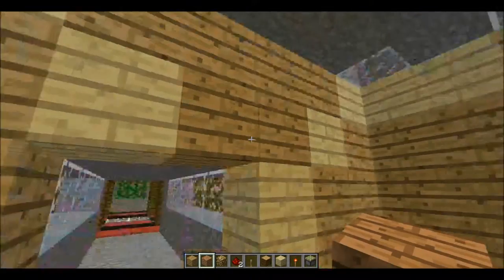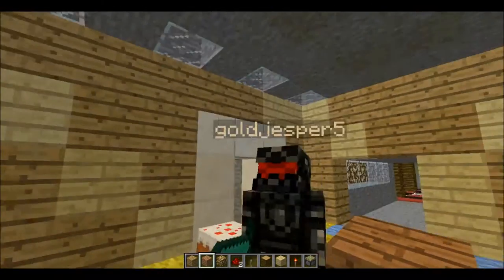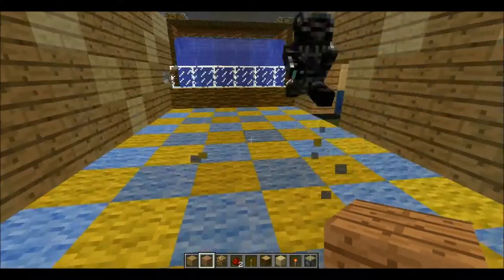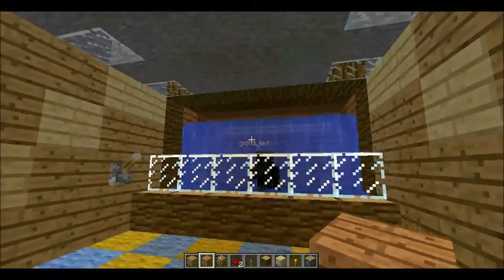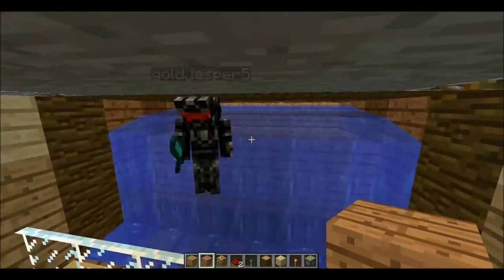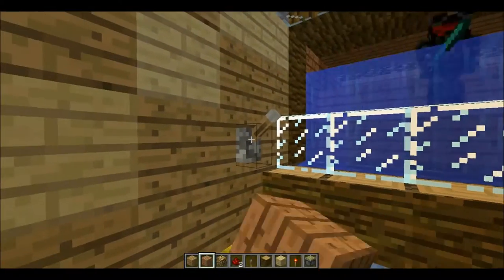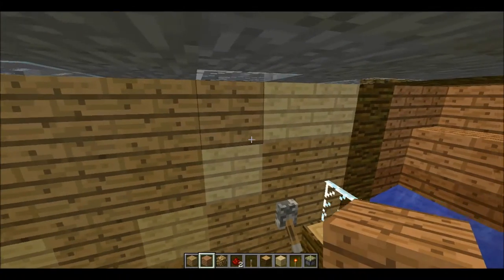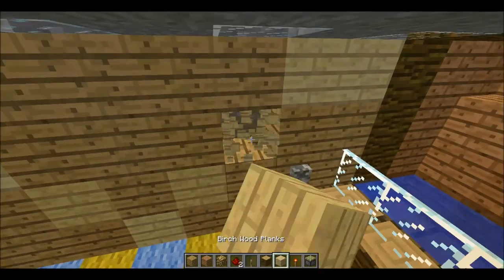So yeah, you can see we made beautiful wood over here, more fancy, and a beautiful carpet. We also made a fountain over here, and you can turn it off like that. It was Jesper's idea, I made it.